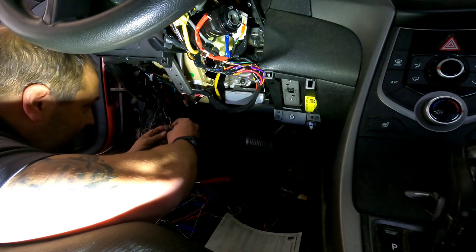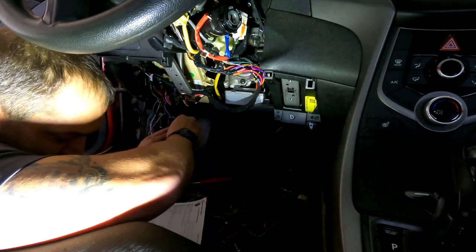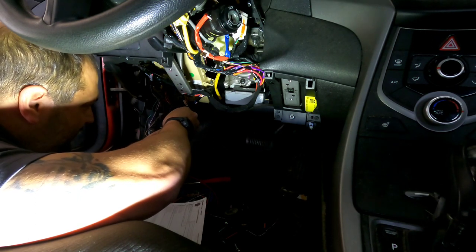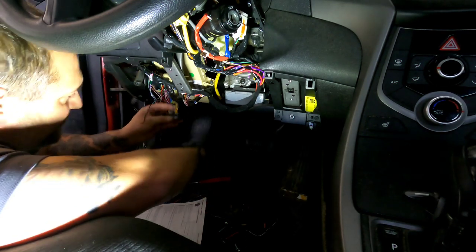And then because one of these was on pin number 6, which is our white wire for the CAN high, I know that if I go two more over, this black wire in pin number 4 will be our ground wire.